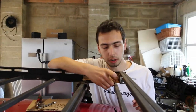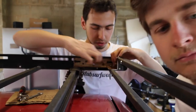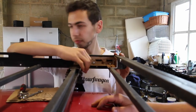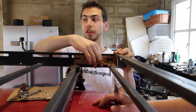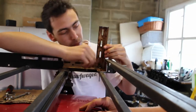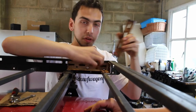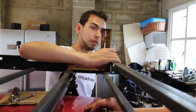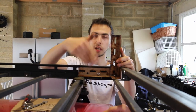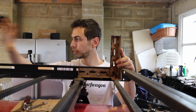So where are we at, David? Give me an update. Okay, so basically, as you can see here, we've got a little corner bracket assembly type thing going on. And now that means that we can take another piece of this and put it upright, like this. And we can bolt it into the respective plates on each side. So it should be quite reasonably secure, and we can always get something afterwards and put a kind of triangular thing in there to really get it nice and strong. And then we have uprights going the whole length.